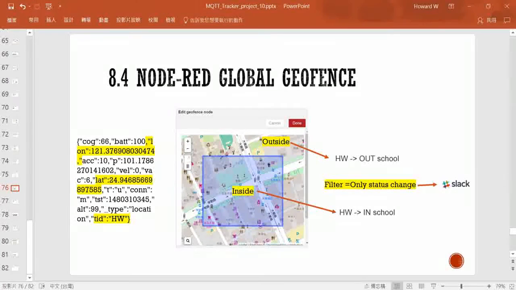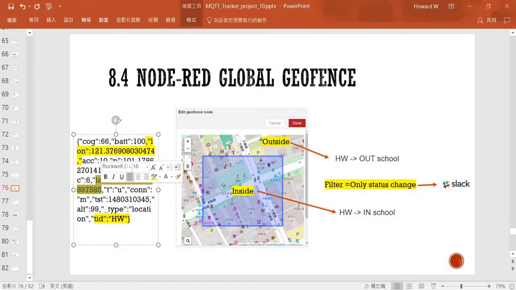It usually includes a coordinate, as you can see, the longitude, the coordinate information, and latitude here. And who, that is a device, the tracker ID. So I will use this data and send the data to a Node-RED node. We call that geofence. Okay, and send the data here.